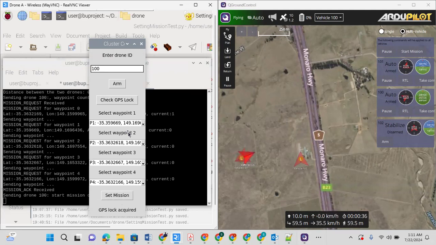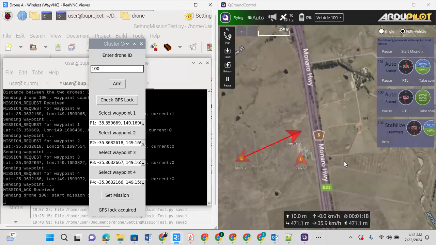position 1. So now the order is given as 1, 2, 3, 4. So it will move from 0 to 1, 2, 3, back to 4. So got the command. Drone A or the cluster head send the command, and drone C or the cluster member acknowledge the command and moving to the waypoint. So this is the first waypoint that it is moving to. That is to the first position, and it will stay there for 5 seconds and move to the second. Just as before, it will move from second to third and third to fourth.